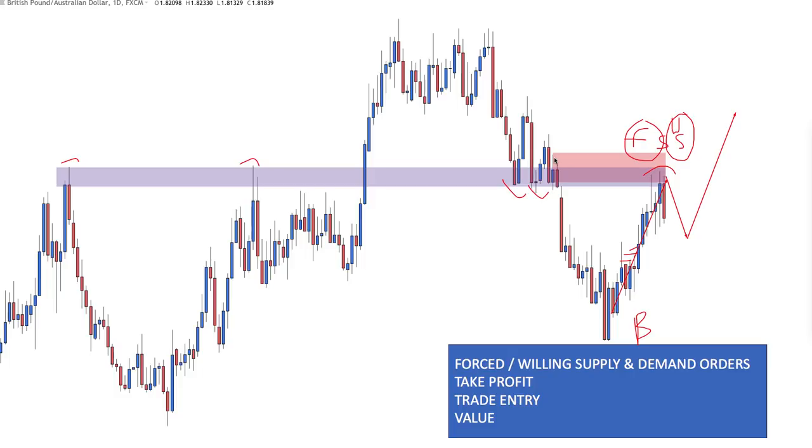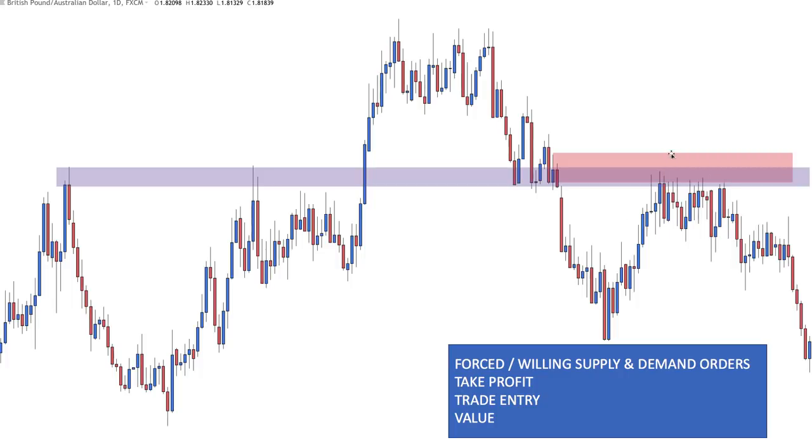And then what we have is ourselves getting in at this level of supply, right? Prices make lower highs, lower lows. We think that this is value in alignment with our fundamentals as an odds enhancer. So we've got trade entries, take profits, and value traders all in one area. And then if we're right about this move, what we will see is prices fall away. So net, what you have to ask yourself is why there is going to be more demand at this area than supply. The only reason why there will be more demand at this area than supply is if the market thinks that this is undervalued, as in the British pound is still undervalued, right? From a fundamental or even a sentiment point of view, or the Australian dollar is overvalued, etc.